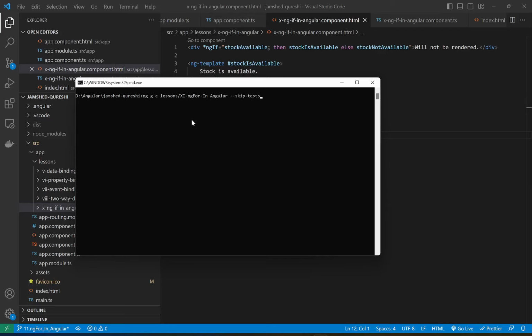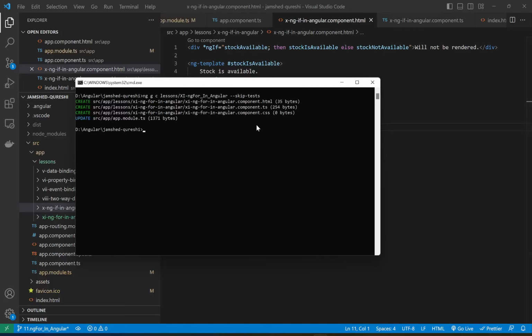We will skip tests. So we have our component created. Let's go to the component.